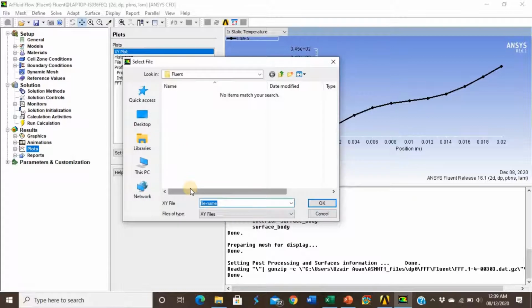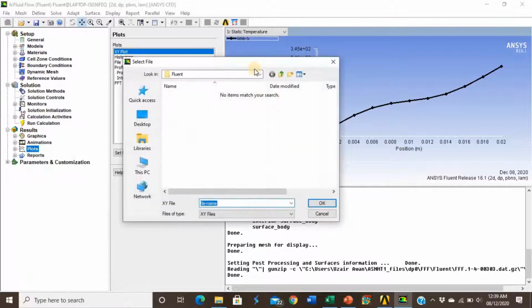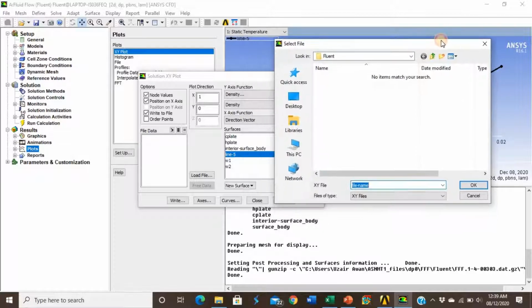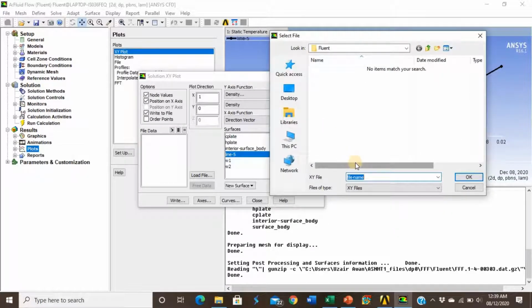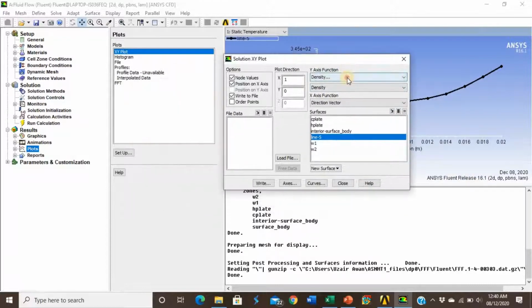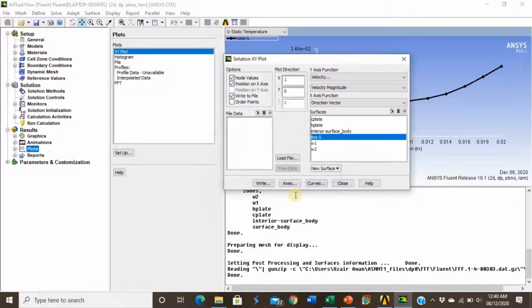Name it as T100. Okay, for density, let's name it as P100, and for velocity, again let's write the file and name it as V100.